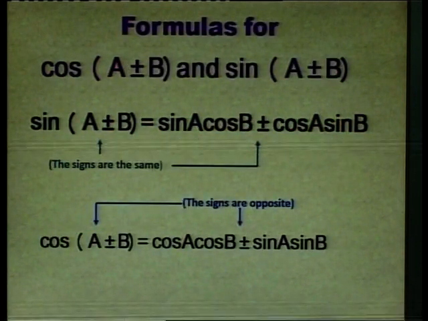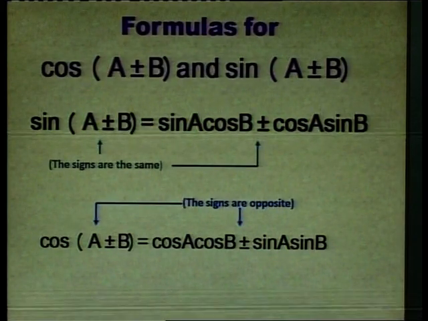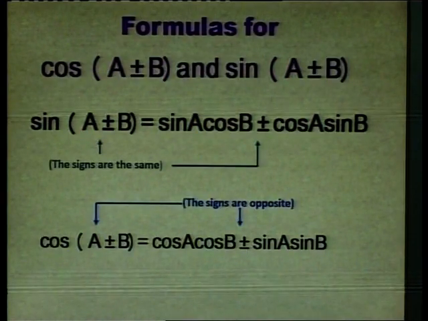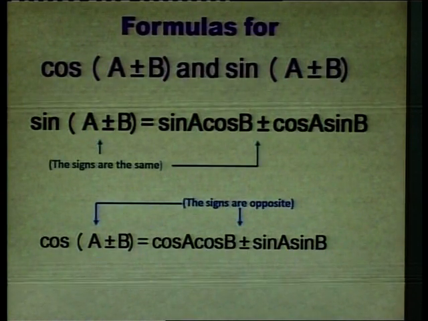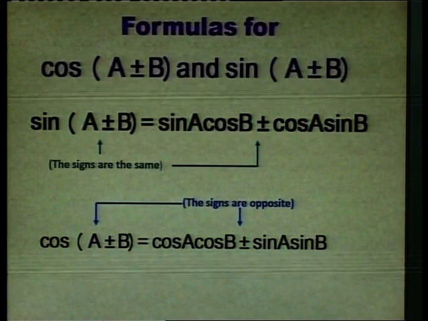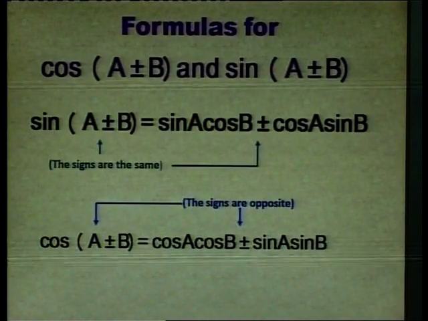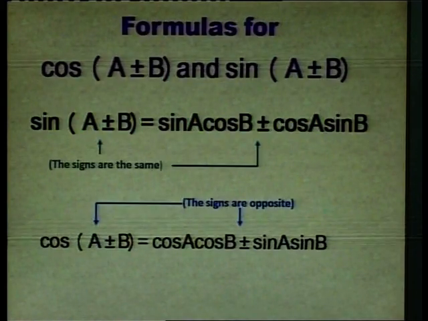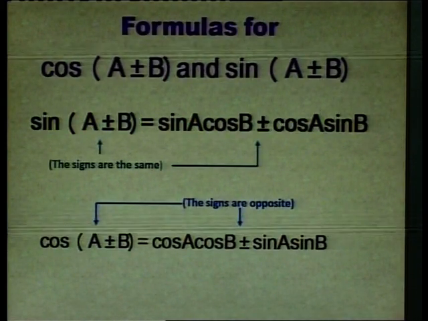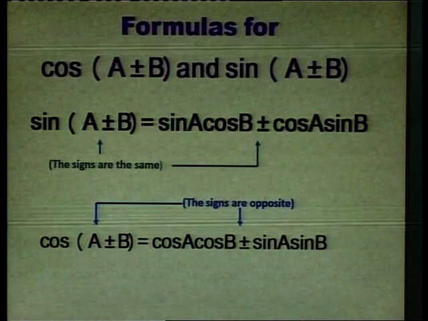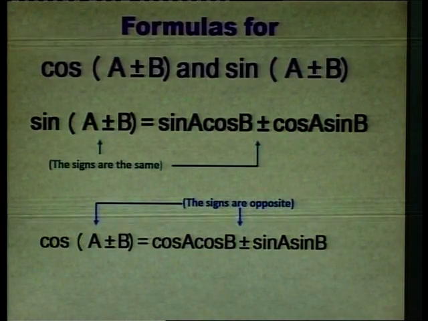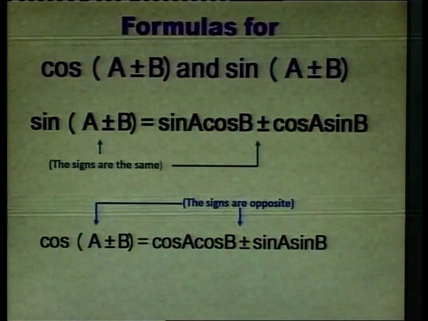So, this is the same thing which I have already mentioned. I have written them in a sort of diagram form. In a plus b, minus b, the signs are of the same nature. Look at the left hand expression and right hand side expression, and in the cosine case the signs are of opposite nature. That is, whenever plus is there, well, I am sorry, this is not plus minus, it is minus plus. So, excuse me, you can correct the thing, this is not plus minus, it is minus plus.